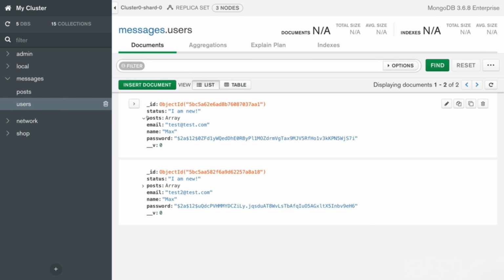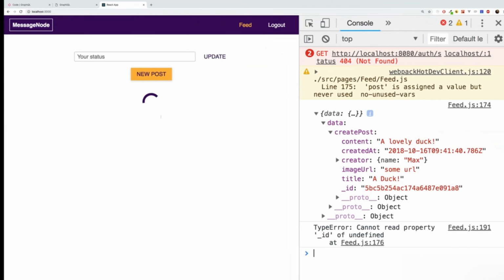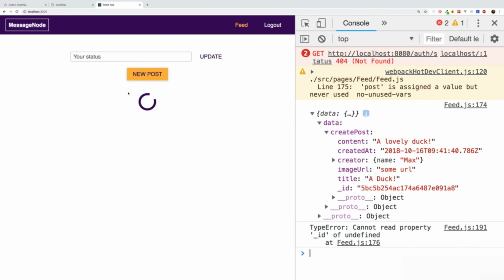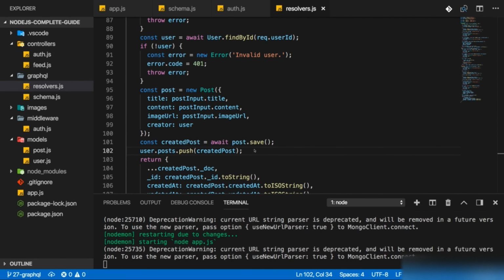Let's make sure we add that post here too. And then, of course, let's make sure we extract the data on the front end correctly so that we also render that post. For that, by the way, we'll also have to make sure we load all posts initially, though. Now, let's first of all fix the fact that our user does not have the post added to his posts array.